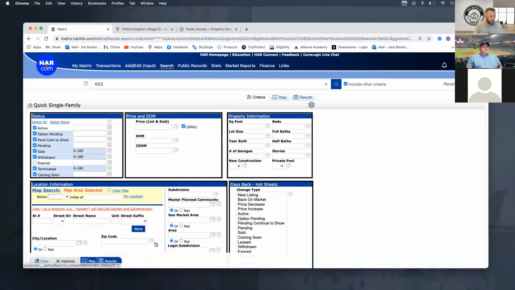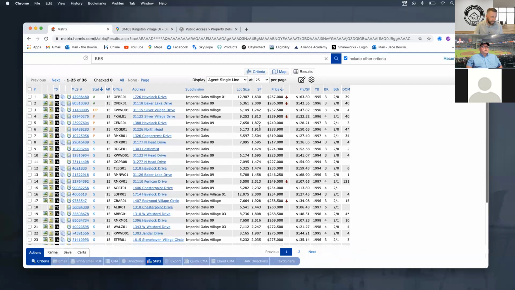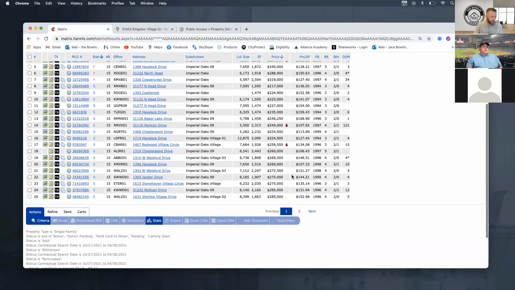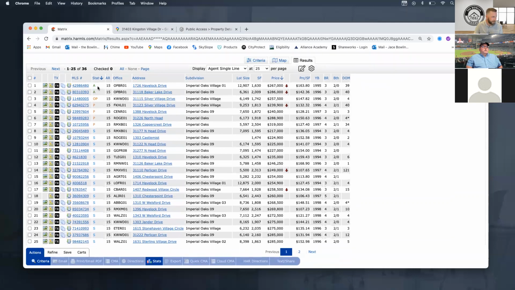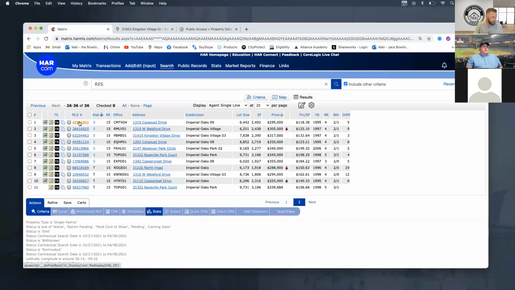Okay, now if I had to guess, there's going to be a multitude of different size properties, maybe different ages. It looks like on age we're all pretty close. It's got multiple different bedrooms and bathrooms, and different price points, right? There's 2 active properties on here, but we're going to slim this down a little more because there are 36 properties. We want to slim this down a little bit more.